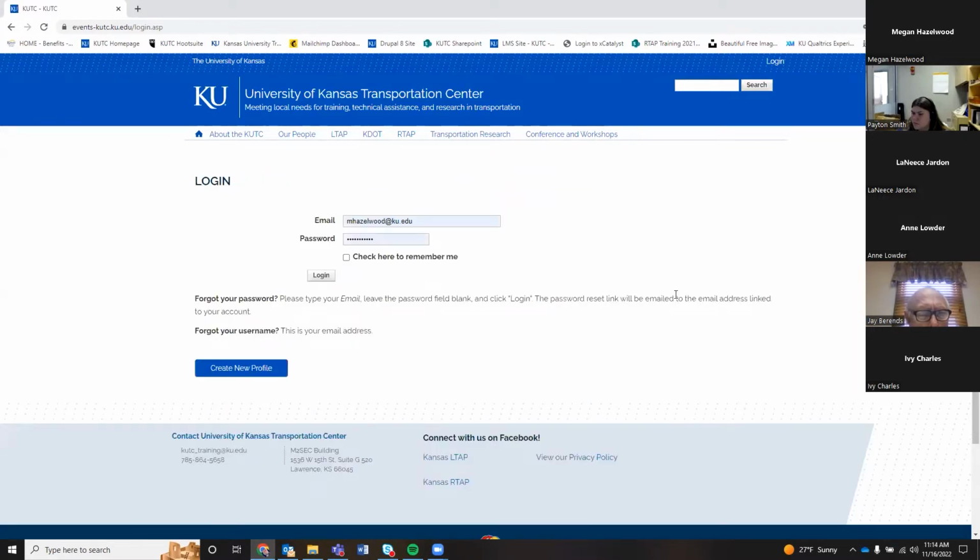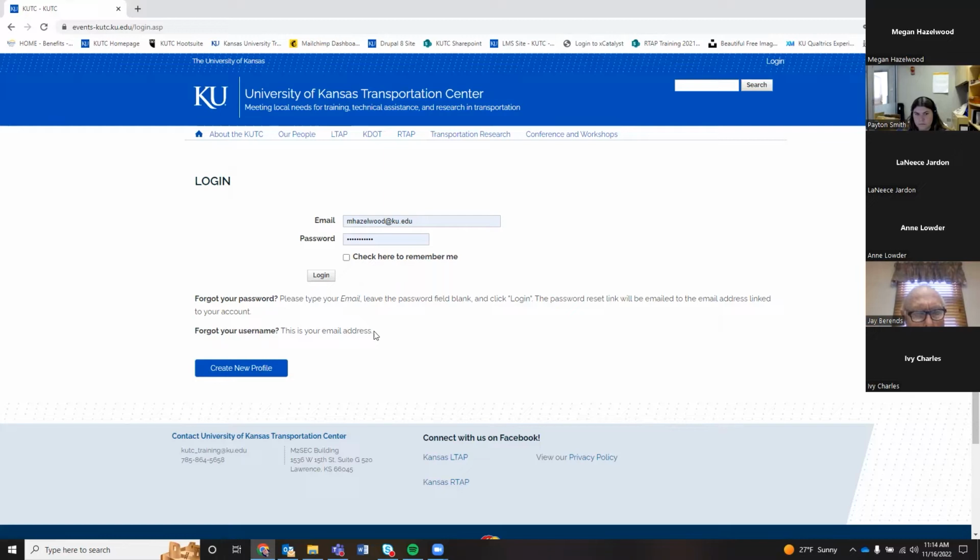You'll click that. Here's where you can retrieve your password. If you're forgetting your username, that's your email address. Sometimes if you have an account with us and it's one that we've entered from the back end and we don't have an email for you, your username will not be populated. So if you think that you have an account but you're not entirely sure, please feel free to send me an email and I can look at that. Oftentimes we do have you in our system, just not attached to an email.